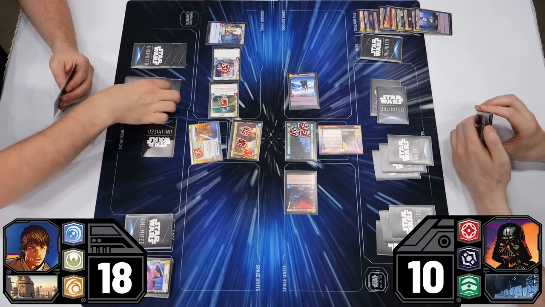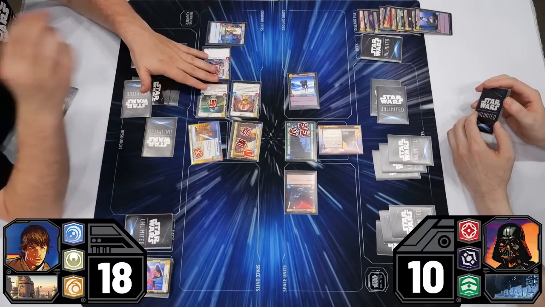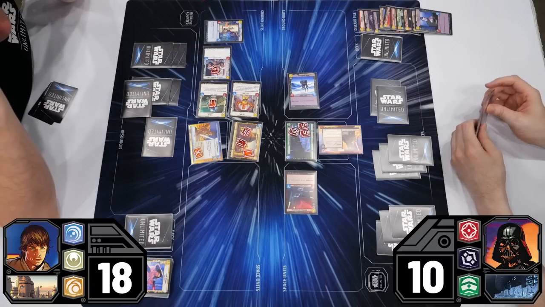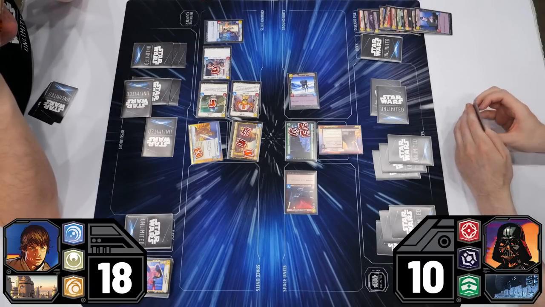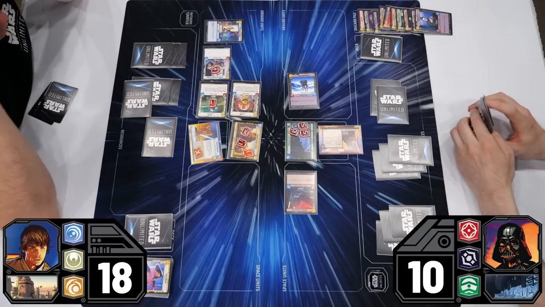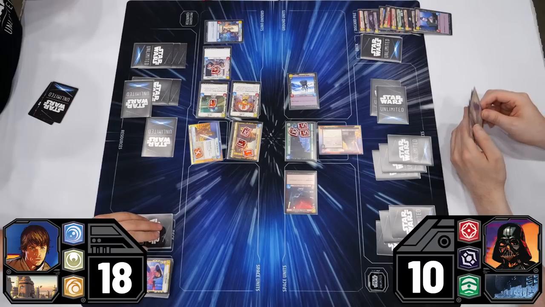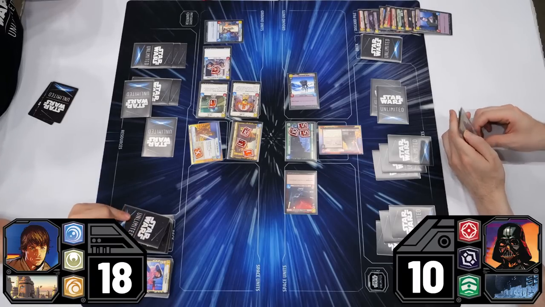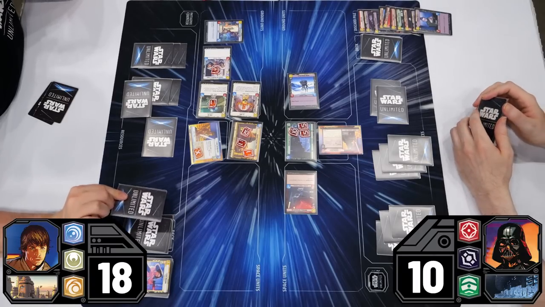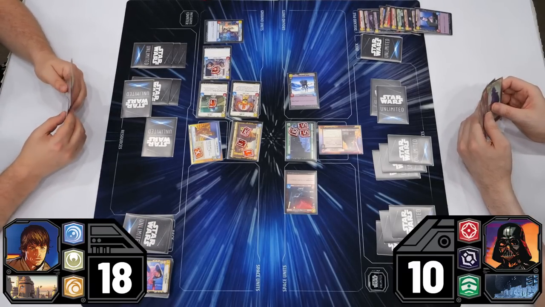And now I will play C-3PO. And he has a when played that lets me choose a number, then reveal the top card of my deck. If its cost is the chosen number, I get to reveal it and draw it. So I remember that this cost is 3 from R2-D2. Look at that. Hey, I get to draw a new card. The combo worked. It's like they're friends.